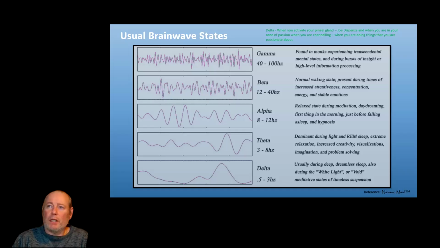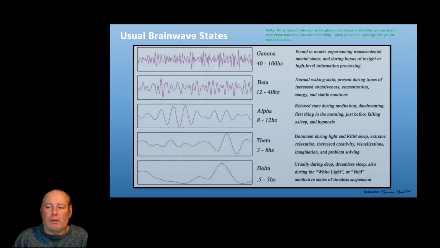Cool. So when do we predominantly experience these brainwave states? So beta here is that's an adult normal everyday frequency. So that's where we normally reside. Alpha is accessible through meditation, and as far as I'm aware, when we're doing Reiki, we're operating in alpha brainwave state. Theta is slightly lower frequency. You experience it during REM sleep, when you're very relaxed. Also in deeper sorts of meditation, you'll be in theta state.